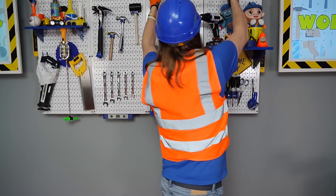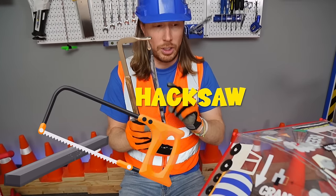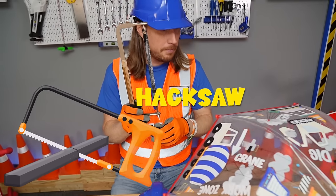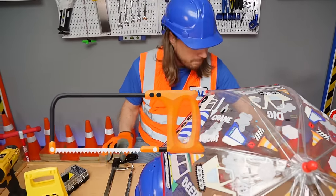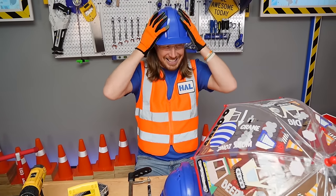Look, it's our hacksaw. This is really, really good for sawing through that metal pipe. But first, you might need some safety glasses.